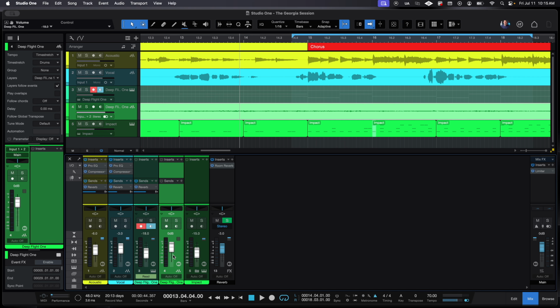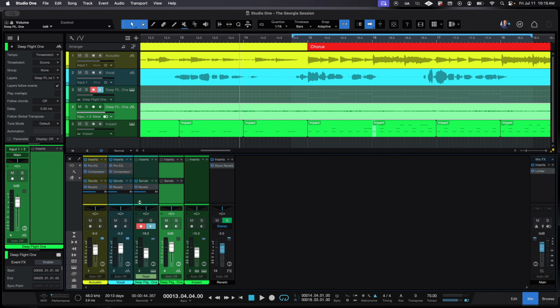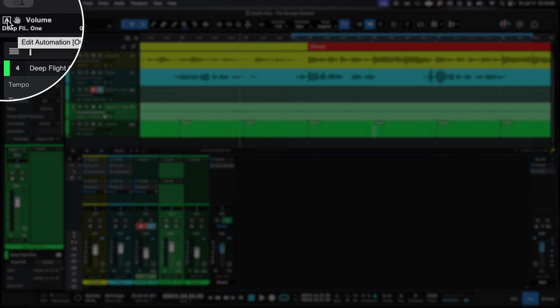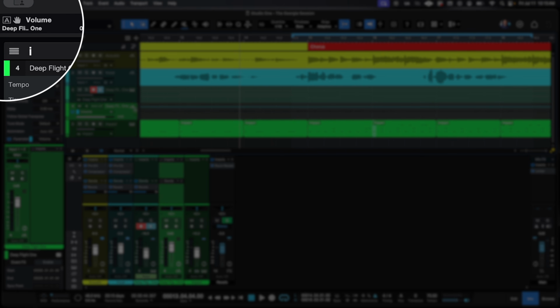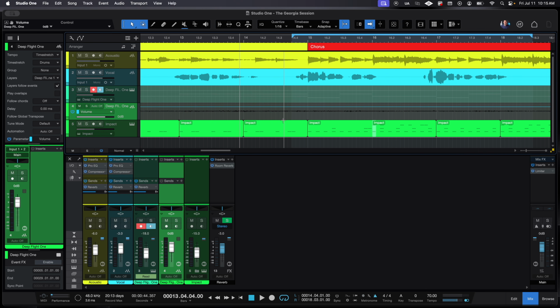Here's how I get started with automation really quickly in Presonus Studio One. Here I've got a pad track and I've got the mix window open. I'm going to click on this fader that's right now set to 0 dB. As soon as I click the fader, the next thing I want to do is go up to the top left where it has this A. What it will do is it will automatically create an automation based on whatever I just clicked. This will also work if you're setting an automation for like an EQ.